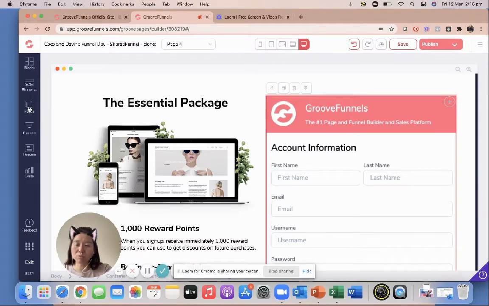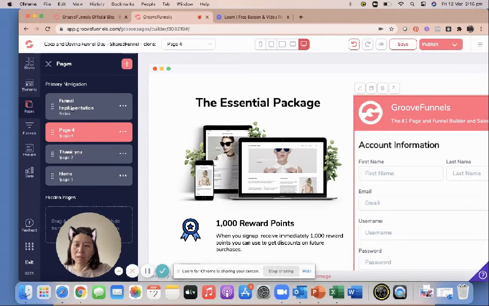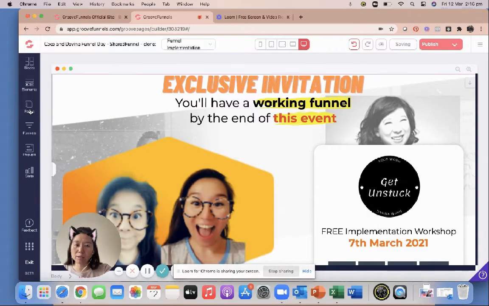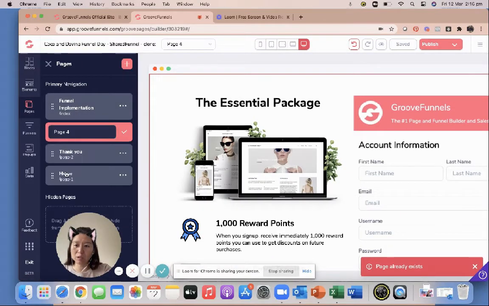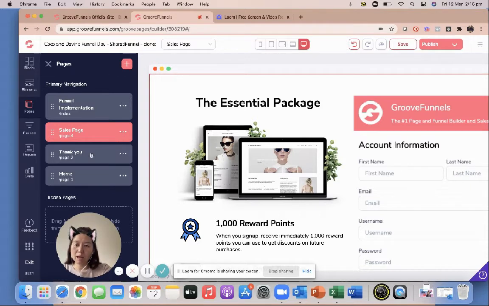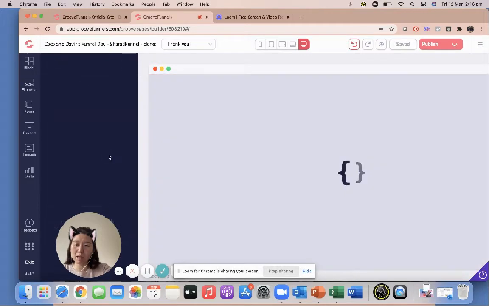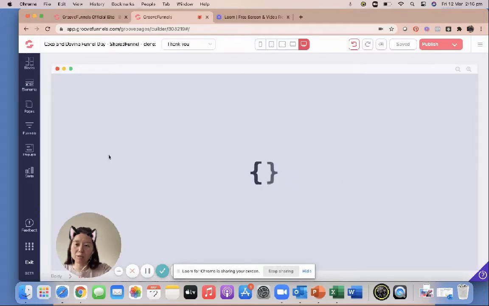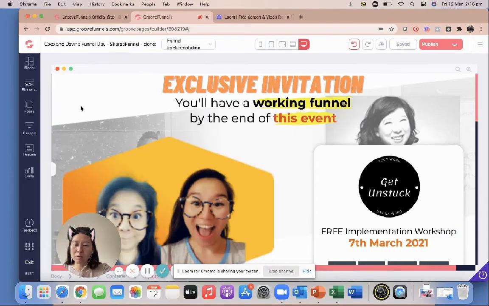But before I do that, let's rename our pages, okay? So I'm going to move this up to here because the landing page is this one here. And once they click onto that, I want them to be into this page. So I'm going to rename this page and call it sales page, and press the tick button to save. And then once they've put in their name and email to get access to a membership site, I want them then to go to my thank you page, which looks like this. Okay, so I've got all the naming convention right, and I'm going to come back later.